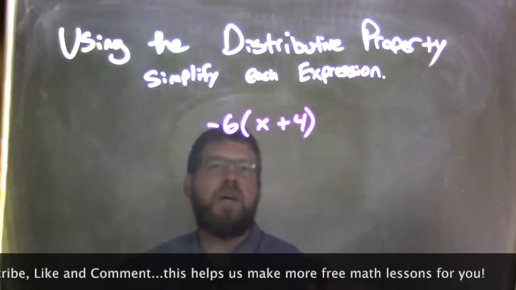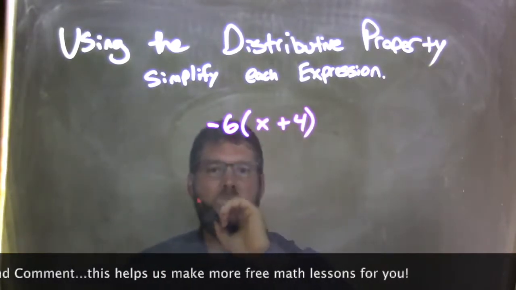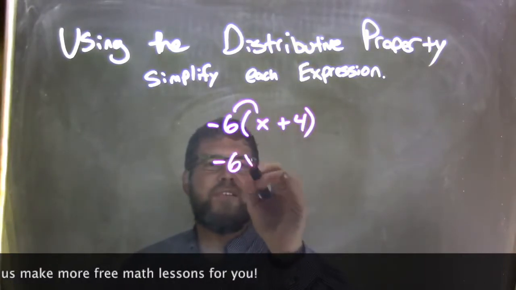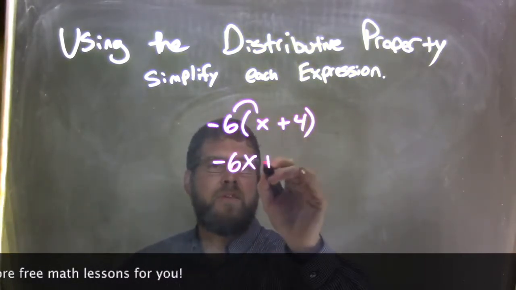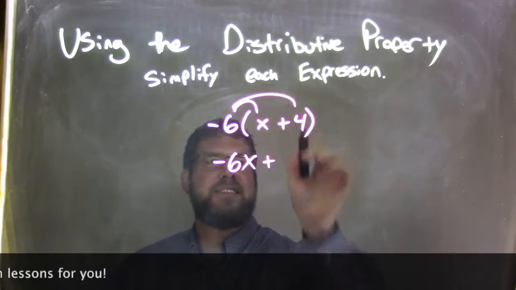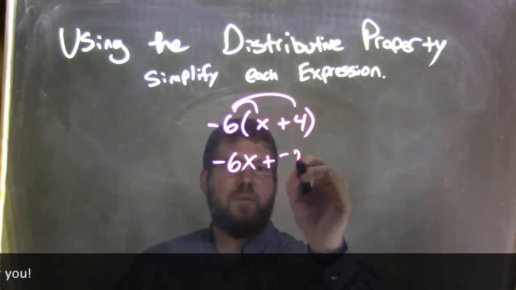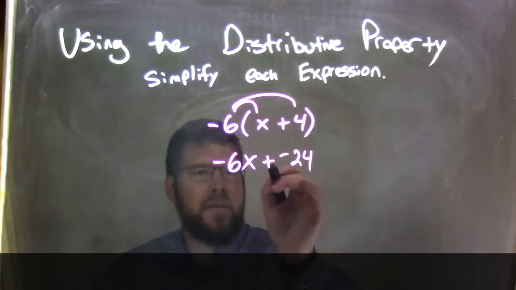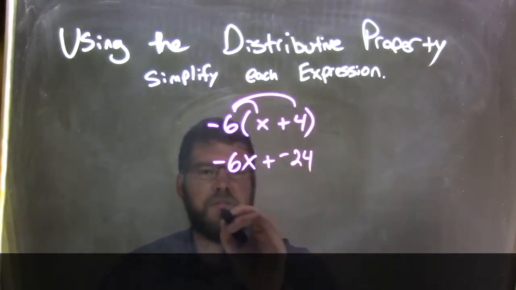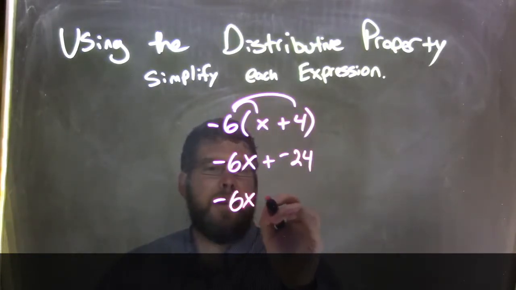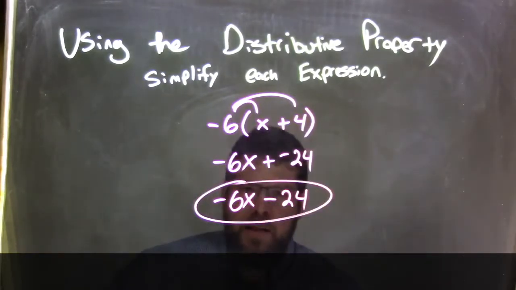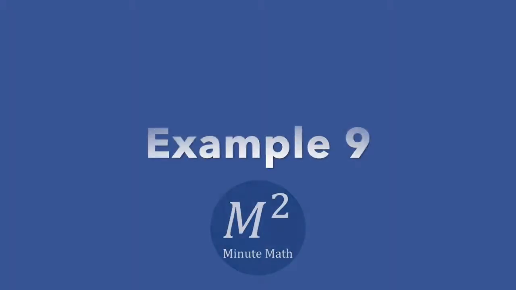Let's check that off. Now we have negative 6 on the outside. Multiplication. Negative 6 times x is negative 6x. Bring down the plus sign. Negative 6 times 4 is a negative 24. Now we want to write this cleanly. To write it cleanly, adding a negative is the same thing as subtraction. So negative 6x minus 24 would be my final answer. They're not like terms. We can't combine them.